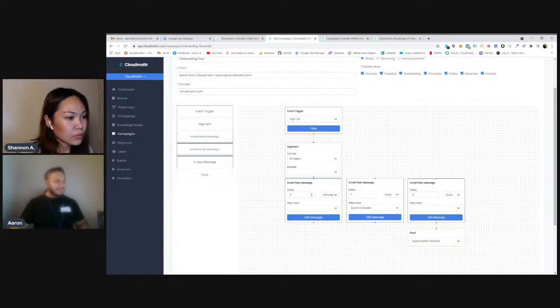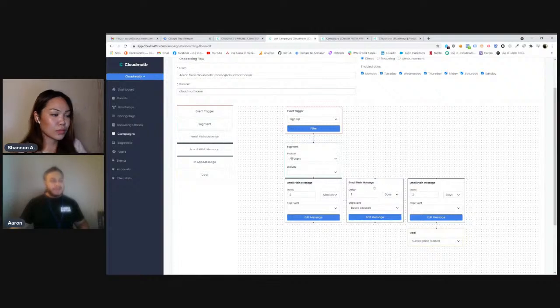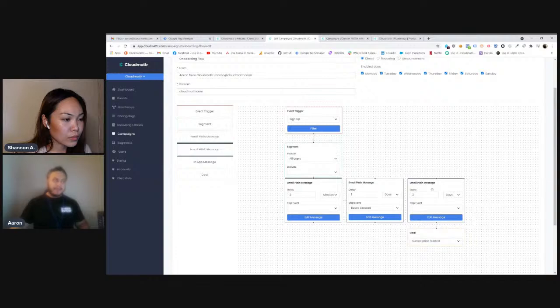So now if a user is going through this flow, and let's say within the 2 minutes that they signed up, they created a board. A day later, they're going to be sent this message, but now because of this skip event, they will not. They'll go to the next one. Hopefully that makes sense. It helps not sending messages that are not important for a user anymore, and improves the personalization where you're not sending things that people don't need.